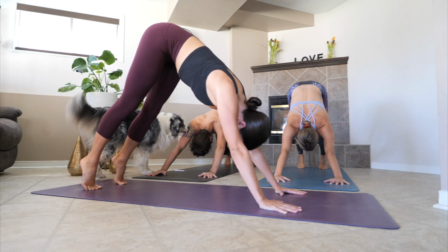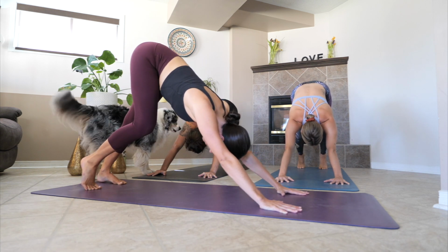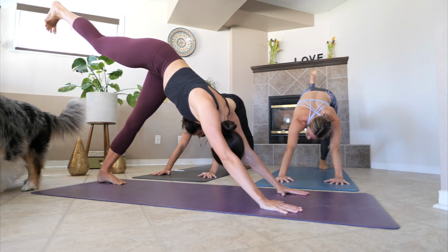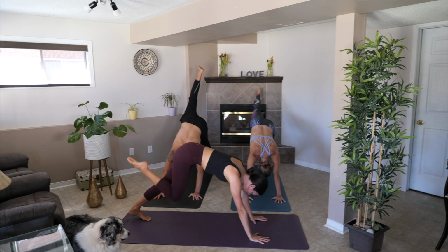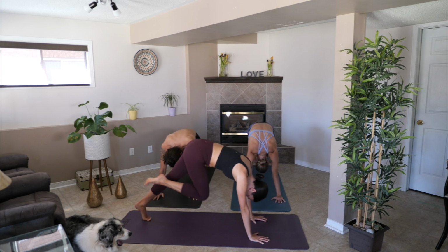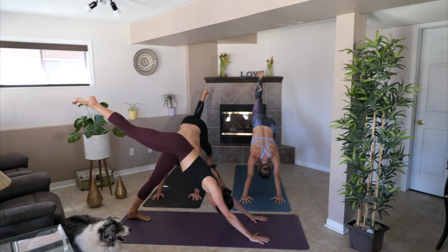This time we're reaching up, we're going to keep that right knee bent here. Left heel falls to the mat. Taking that right leg off the mat, kicking back, keeping your hips nice and square. On our exhale, we're going to tuck our knee in, rounding through the back, nose to knee. Inhale, pushing back.